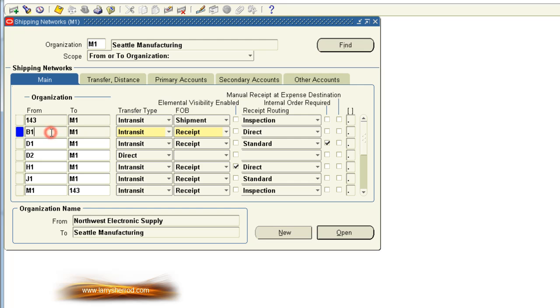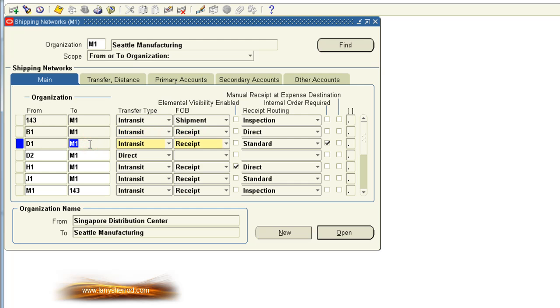You can set up one direction transfer from an organization to another organization. You can also reverse that and have this organization be the from organization, and then the other organization be the to organization.